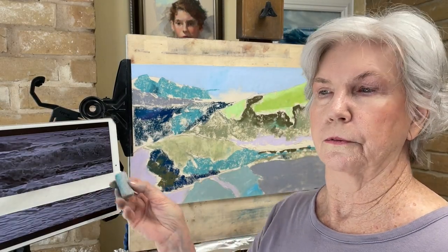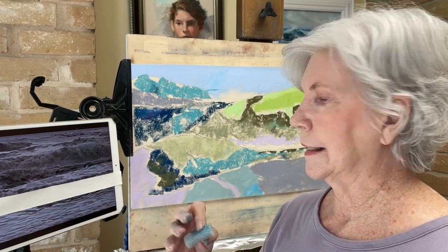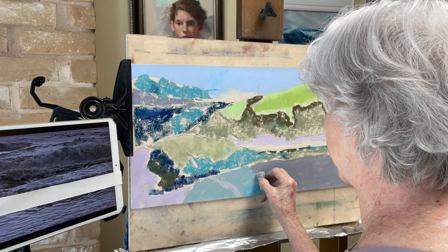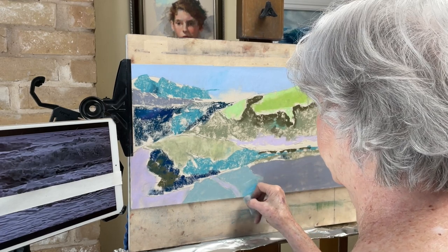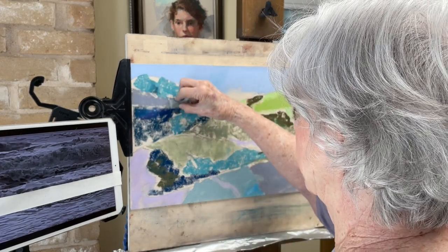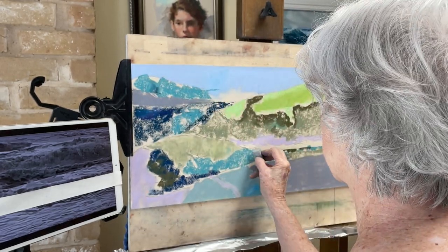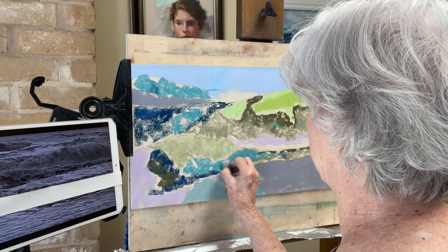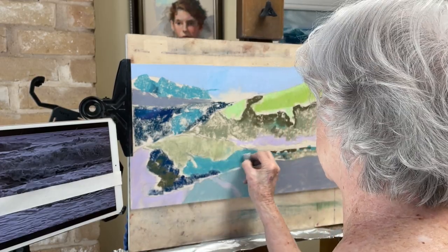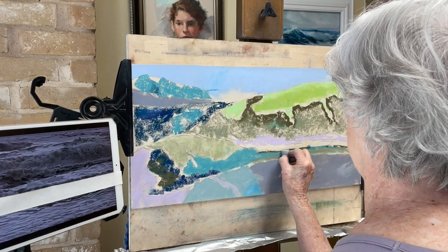Rub in like this versus an alcohol or water wash. I like it better in most things because not having the wet paper, I don't ever have to worry about is it going to buckle or stay flat. And it's very quick. I can do some adjustments if I want to. The underpainting, the purpose of it is just to get some value, cover up the paper. Get the value.